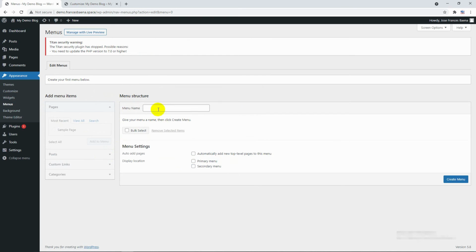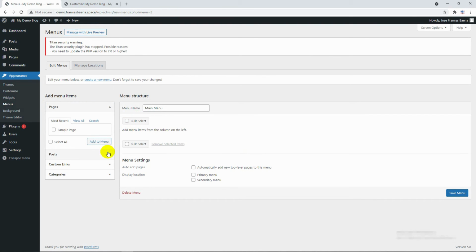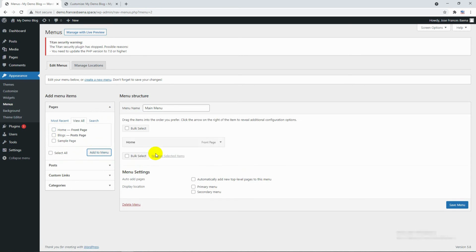But first you need to create your menu, like main menu, and then you have to create the menu. And now that we have this one, either we can add or view all. So we have the home, and add that one, and the blogs as well.